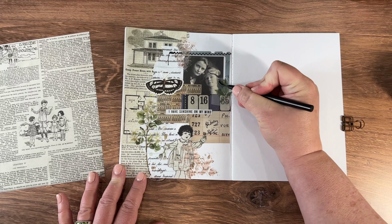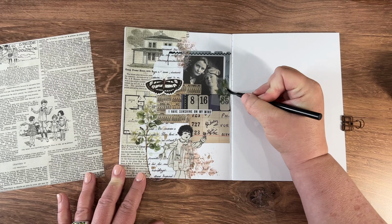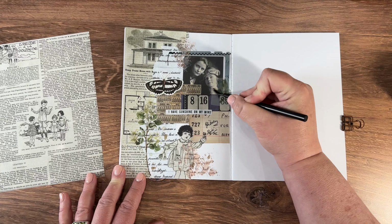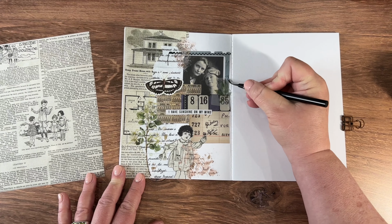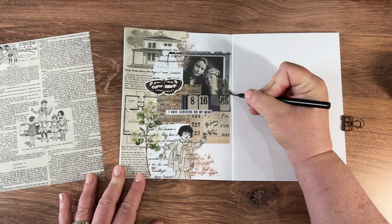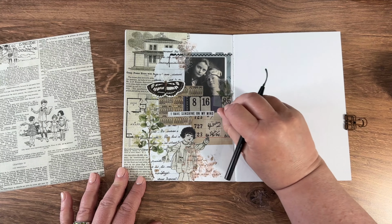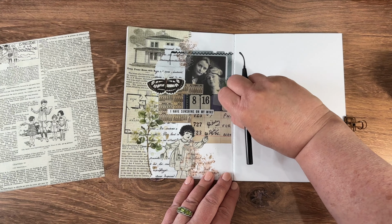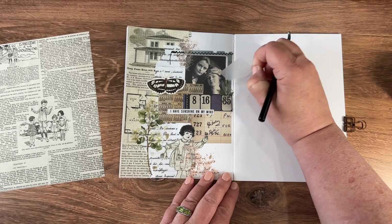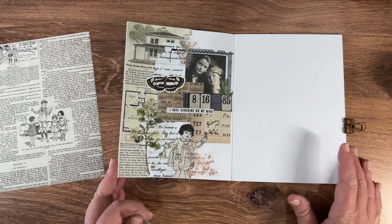and that's what I'm going for with this, hoping that the composition of the art journal page, you'll see imagery that'll help lead your eye through the images and the story of the page. You know, and not every art journal layout has to have a story. A lot of it is about creative expression and creative exploration. I think it makes you a better artist to do this kind of exploration.